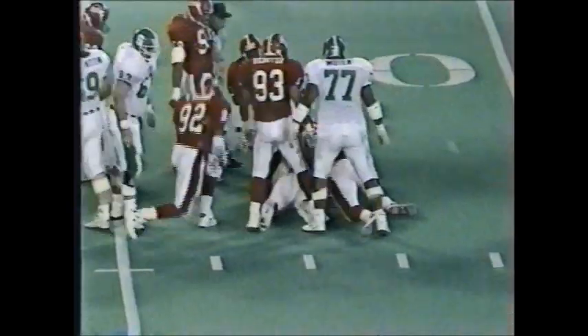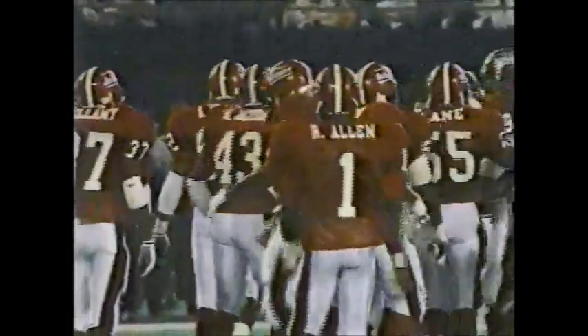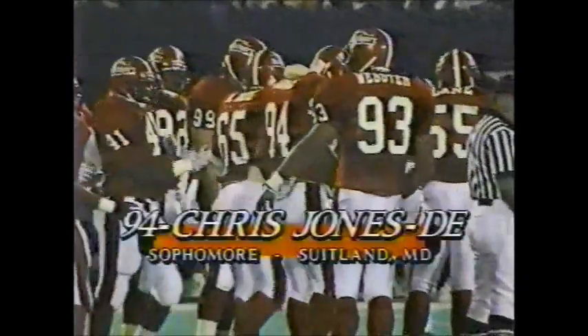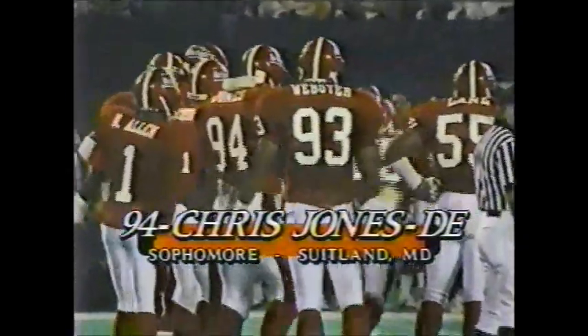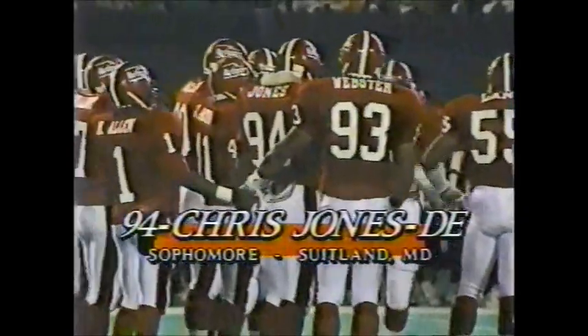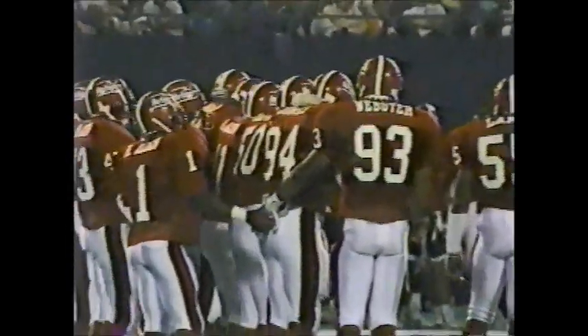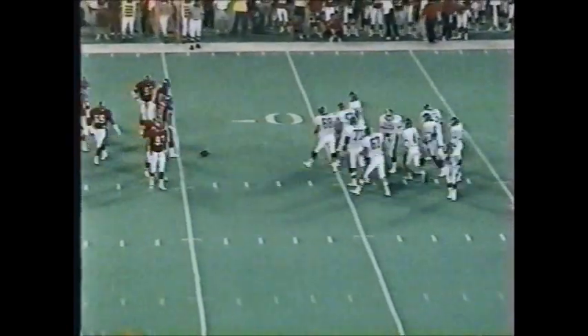Here's the give up the middle — nothing doing. The Knights stopped it beautifully as they stuff Highland Hickson — creamed by Chris Jones, number 94, and Scott Miller. Both defensive ends pinched in and broke the play down. Chris Jones at 260, Scott Miller at about 275. Two big guys just pinched in — no running room up the middle for Michigan State. Look for Michigan State to go with more play action as they try to establish the running game. Rutgers has shut it off.